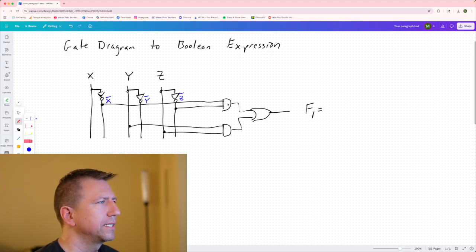Okay. So then we can follow those to the next gates, and I like to put the inputs on the input side and the outputs on the output side. And so we have X bar and Z bar both coming into this AND gate.